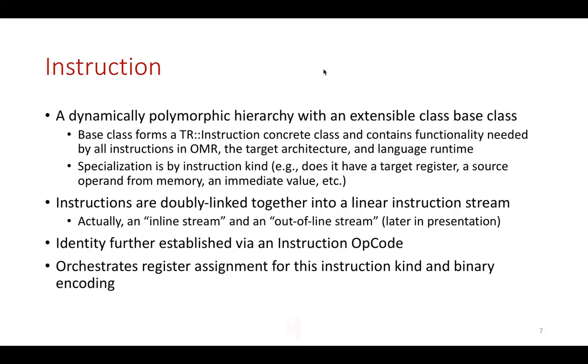So each of these instructions, they're actually strung together in a doubly linked list, and this really forms the instruction stream. There's actually two kinds of instruction streams. We have a mainline inline stream, and then we've got an out-of-line stream, and I'll talk about the out-of-line stream a little bit later. But for all intents and purposes, when you're actually creating and evaluating nodes, you're evaluating them to this inline stream.